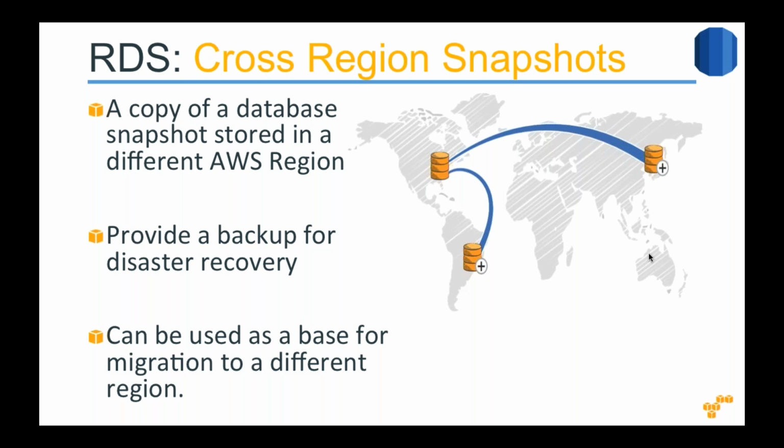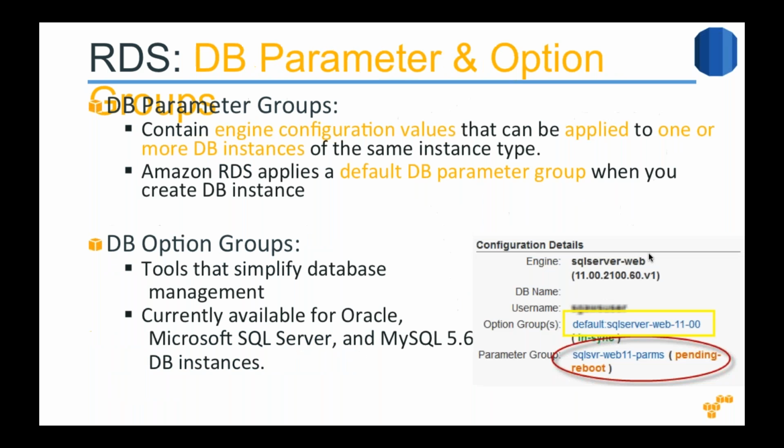So this is how cross-region replication or cross-region snapshotting helps you in real-world scenarios. Okay, this is a slide I was talking about, which is off the scale. I don't understand why. I'll have to fix it.